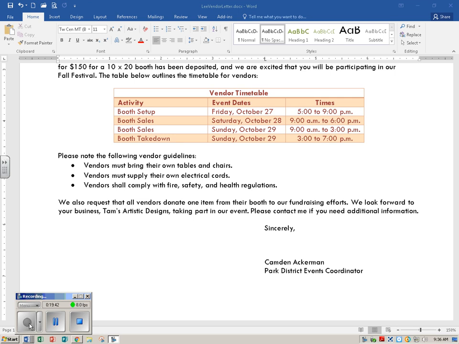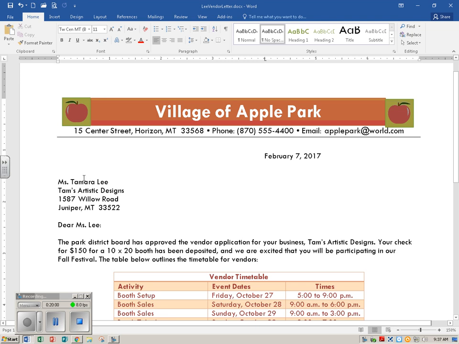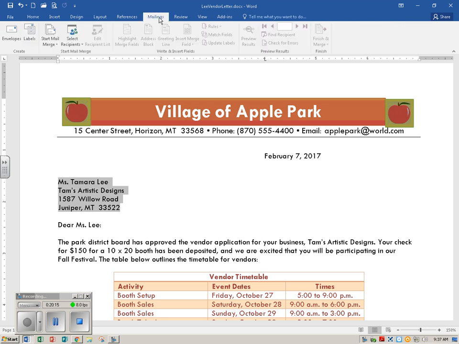And this is the last section of this video, and this will be the last video. So to address and print an envelope or a mailing label, what you need to do is scroll within the letter so that you can see the inside address, and then select the inside address. So just drag through it to select it. Then select the Mailings tab at the top. Then click the Create Envelopes button.